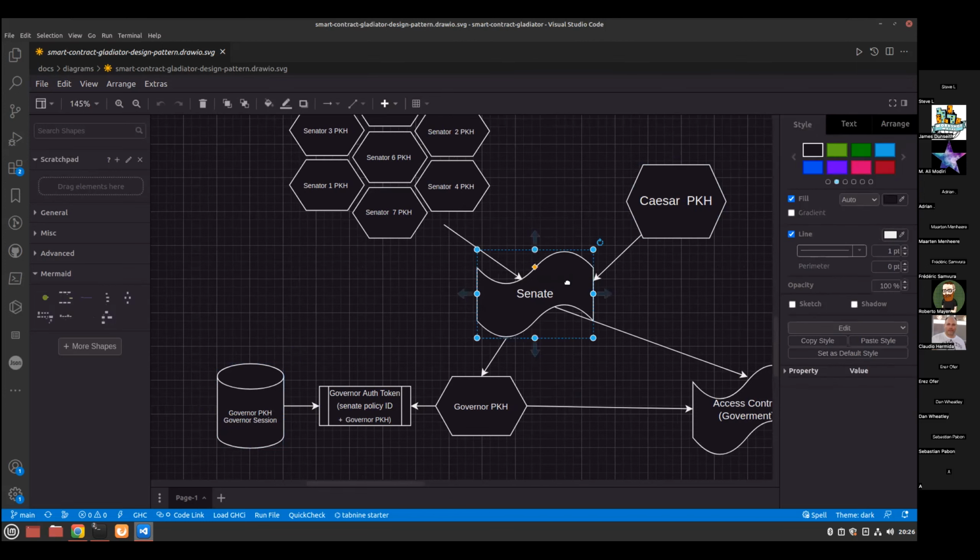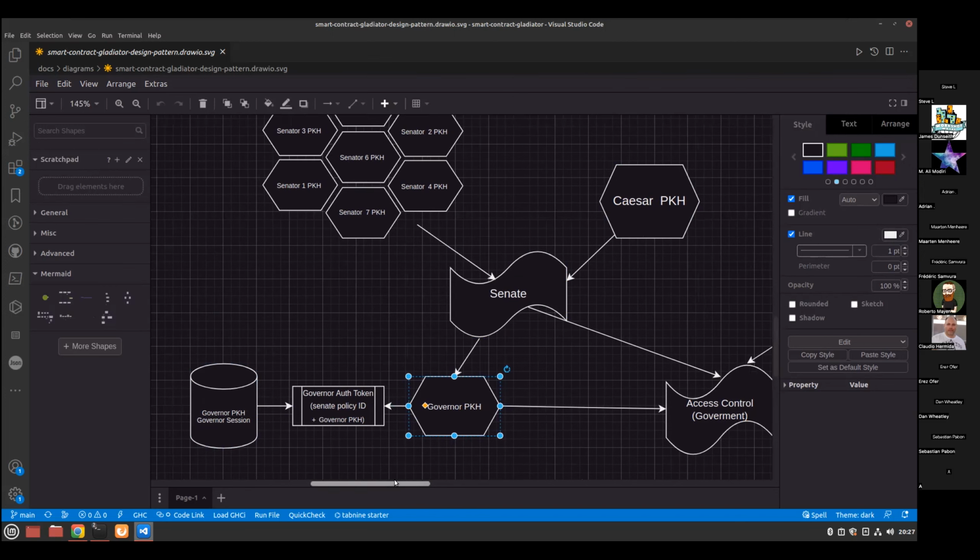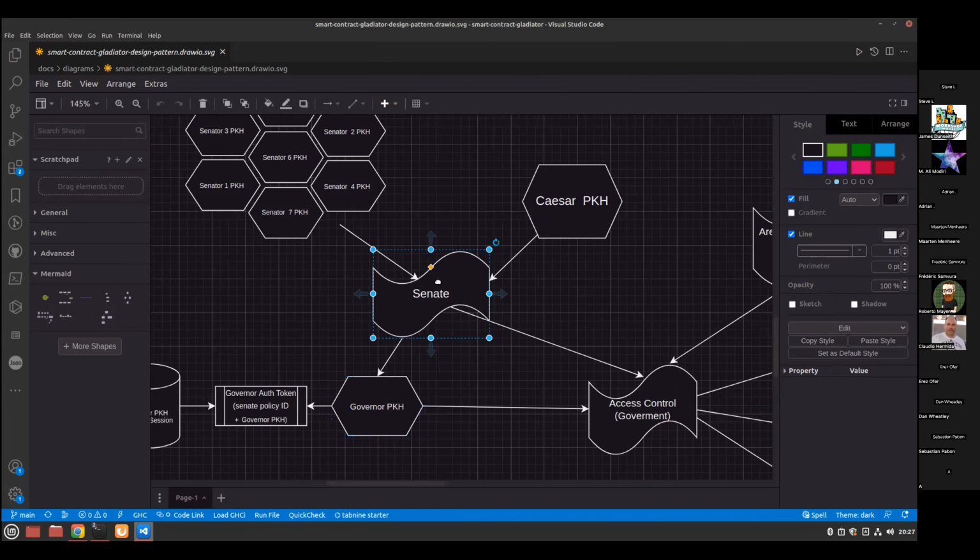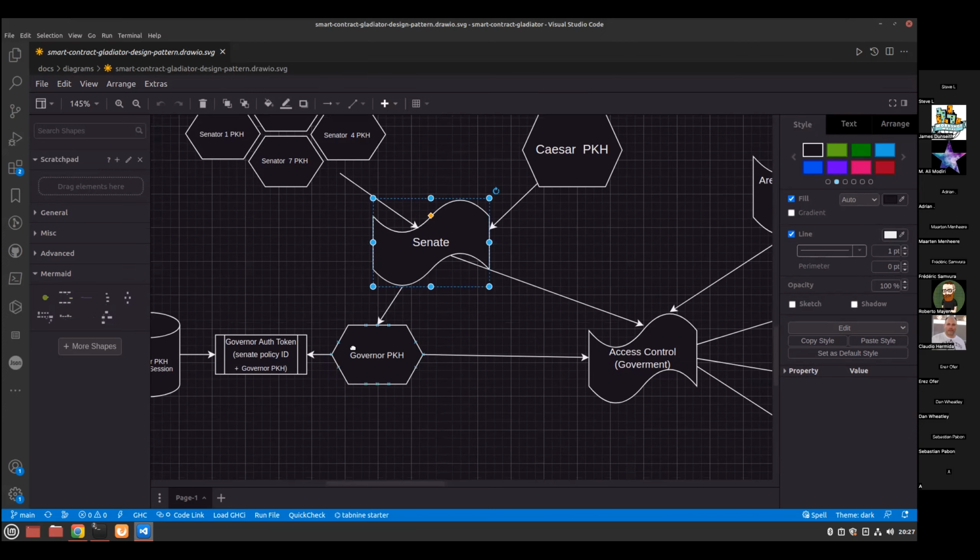So the Senate was the entity that was assigning the governor, or let's say the prime minister or president or whatever we have in modern times. So this is it. The only role the Senate has right now is, as we are going to see, assigning the governor.